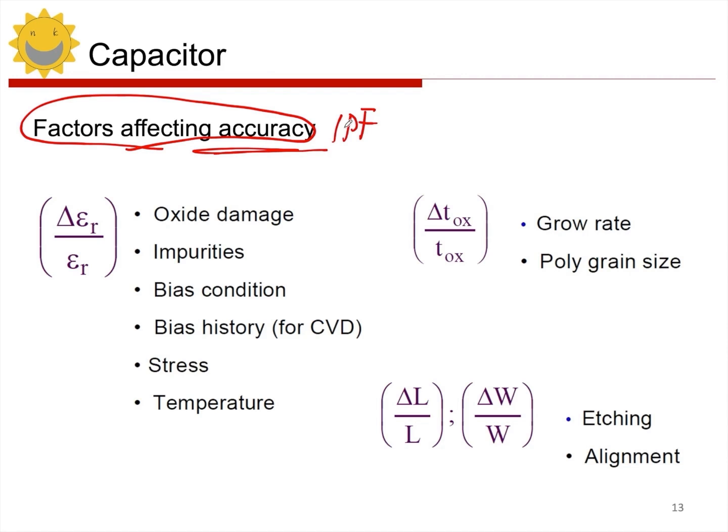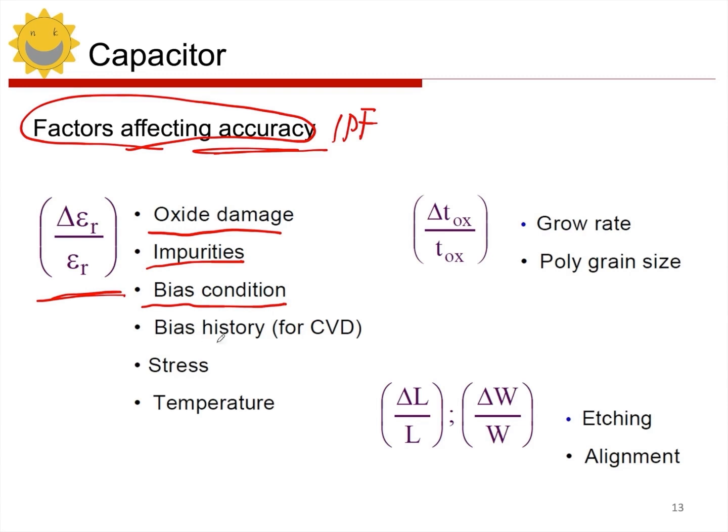So, the parameters that affect the accuracy of the capacitance mainly include several parameters defined within the circuit, right? Let's take a look at what these parameters are. First of all, there's the relative permittivity. If your relative permittivity changes, your capacitance will definitely change. So, what things will affect the relative dielectric constant? There must be a few things, right? The loss and damage that evolve will definitely affect it. And if some impurities exist in the oxidation process, they will also affect the dielectric constant. And then, what else? The electrical bias state of the capacitor. That will also have an effect.